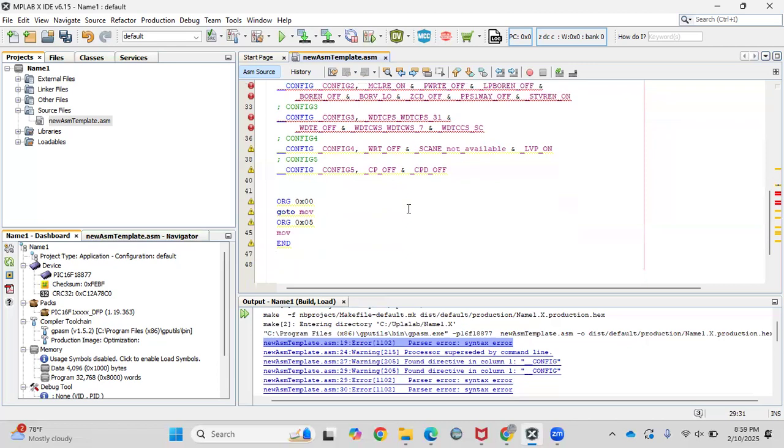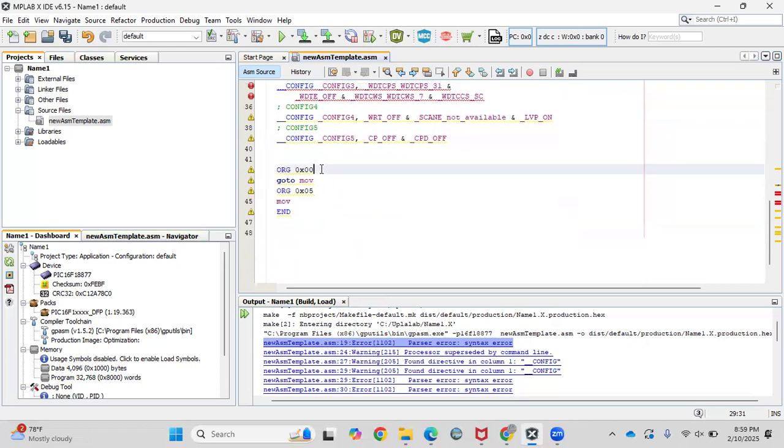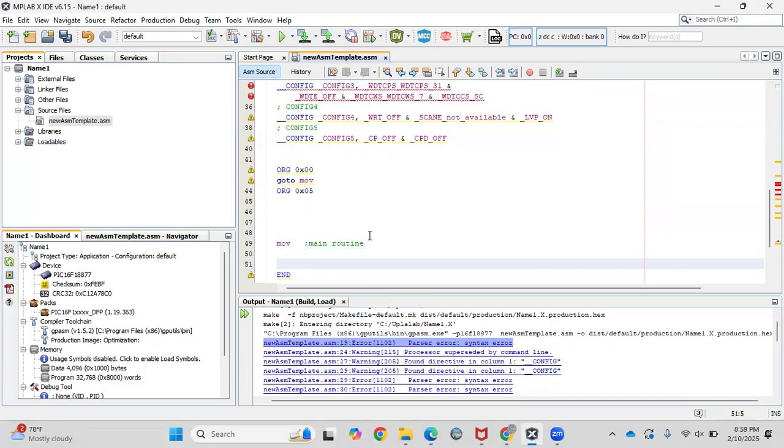After your configs is your setup for your memory, so where your code will start in memory, and then obviously after this you have some space, there's your main routine, and then just like C++, you have an end.